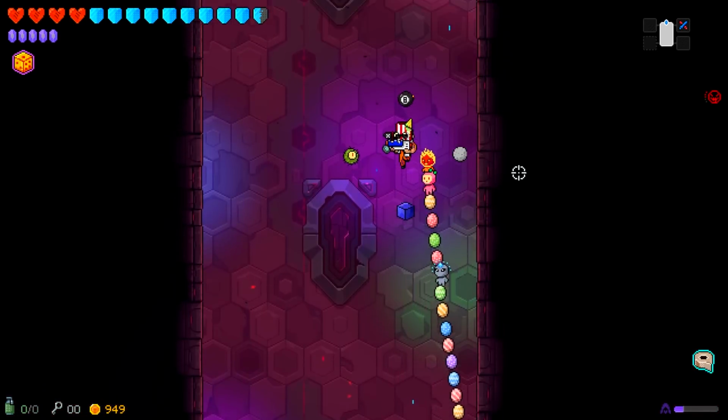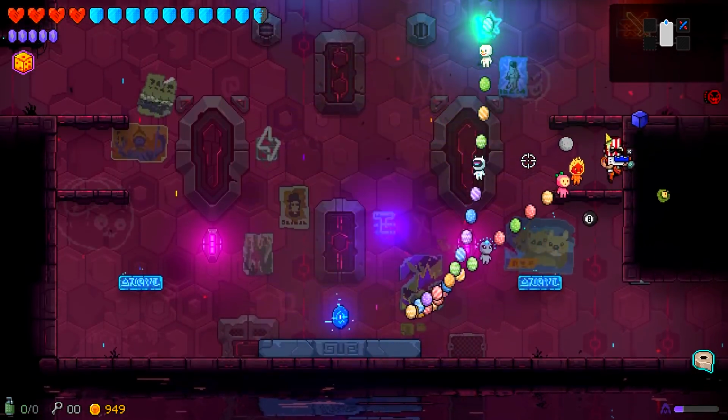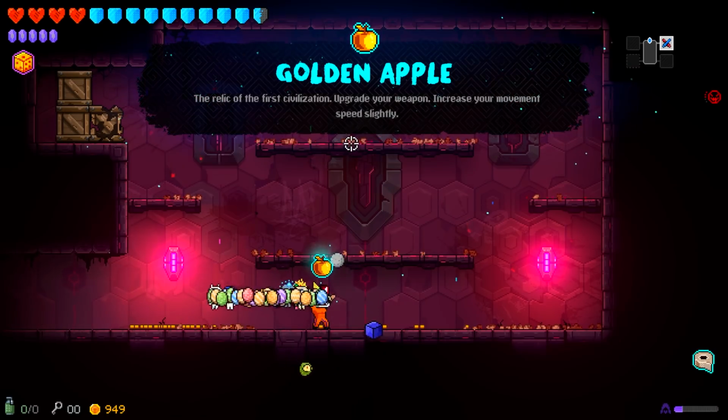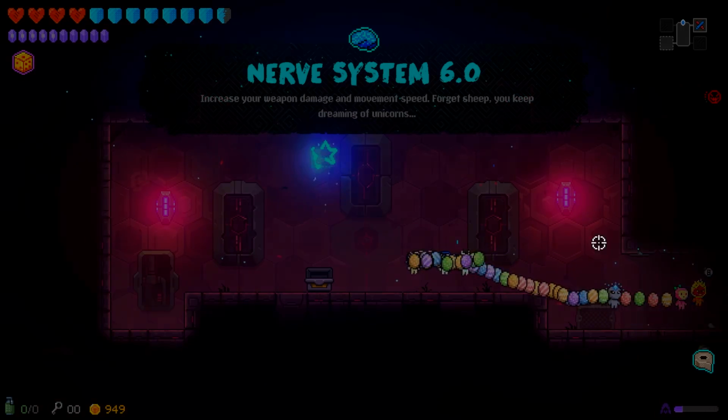Look what happens when I jump down and fall. The eggs take forever to catch up with me again. Like I can jump all the way up here, they're still falling, there's the end. Pretty sure the golden apple adds damage. Upgrade your weapon, increase your movement speed slightly. Here's an item that increases weapon damage some more.